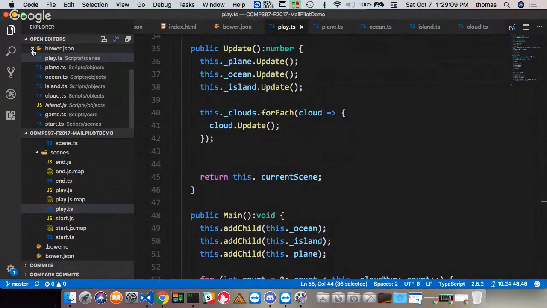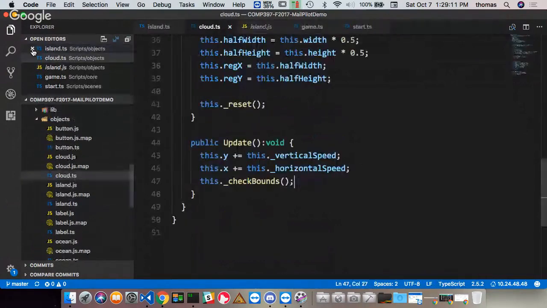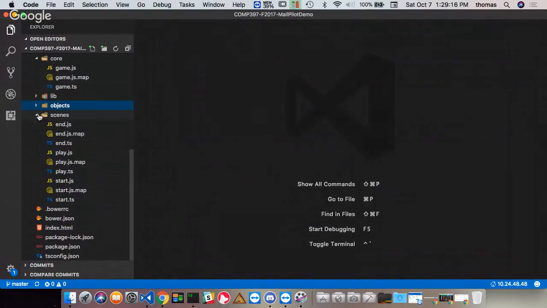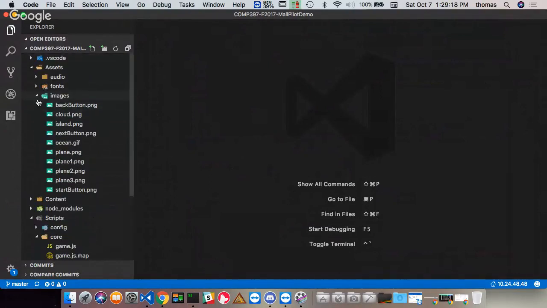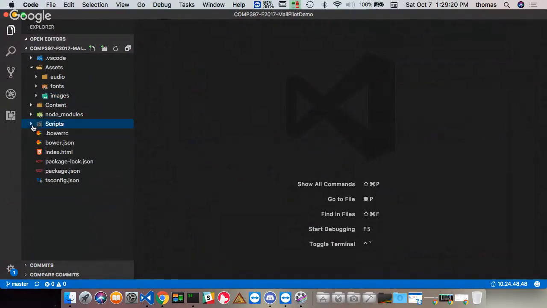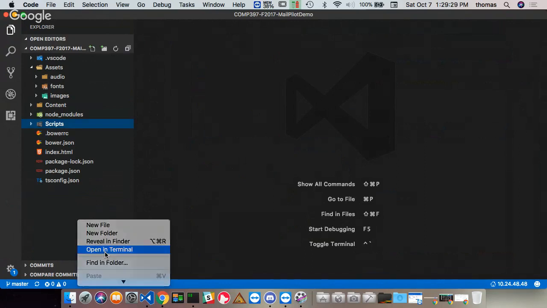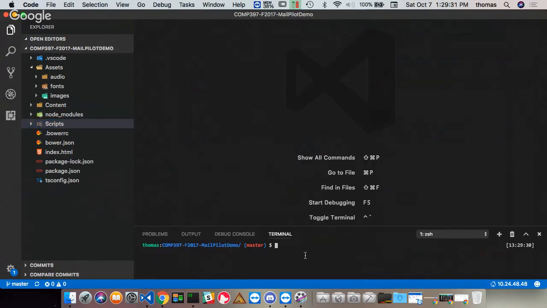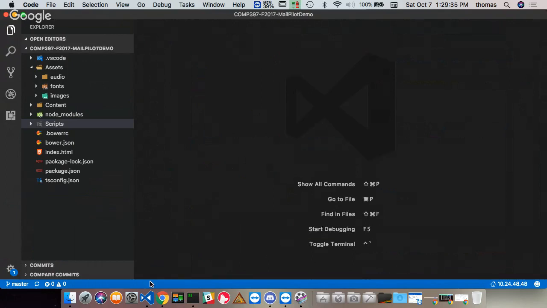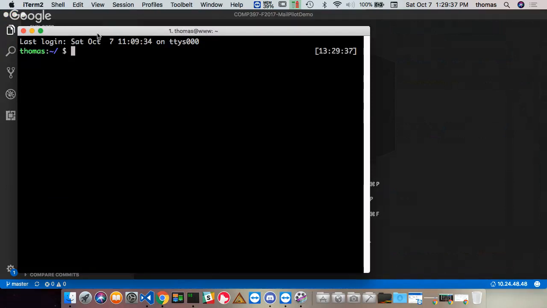I'm just going to close some of these things off. Actually, if you click this little button here, close them all. And notice last week the way we were working, we had a bunch of assets. This is our project from last week, and I'm going to launch our terminal. So let me open this in terminal. There's a terminal here that's integrated with VS Code, but I prefer to launch a separate terminal.